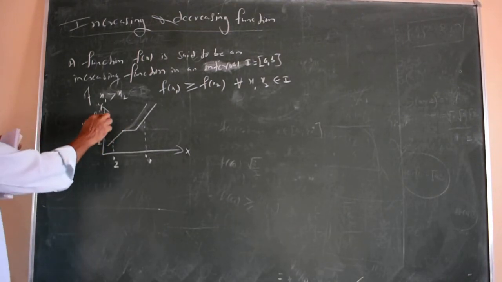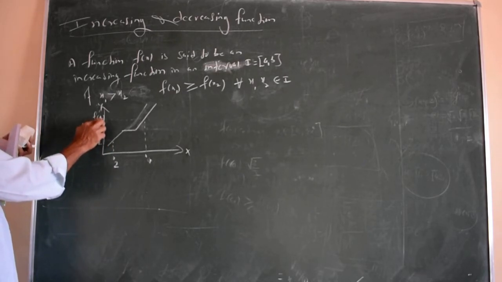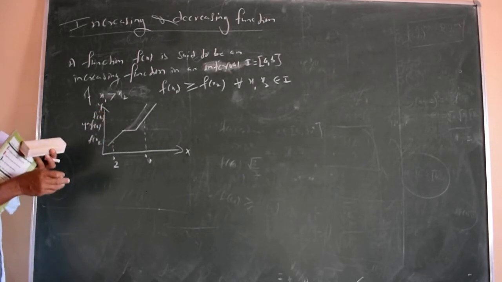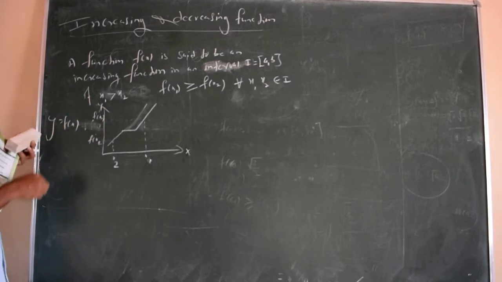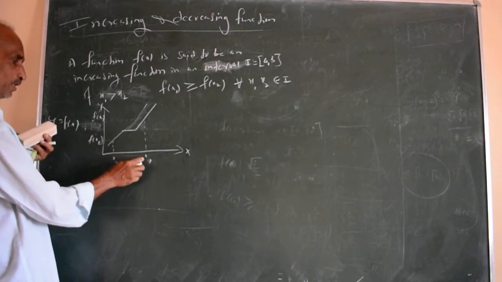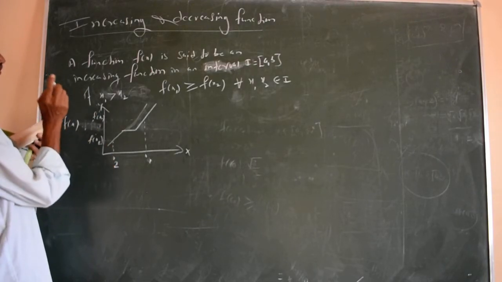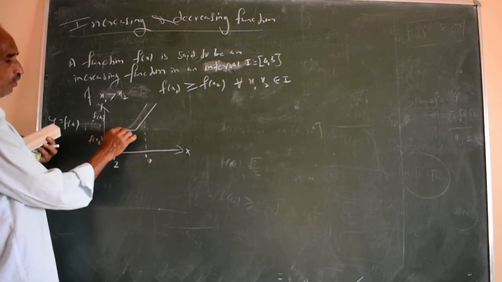So for f of x1, this is bigger than, on the number line like 0, 1, 2, 3, automatically more is the height, more is the value of y, meaning f of x. Y is equal to f of x. Always function y can be called as f of x, f of x can be called as y. Therefore here x1 is bigger than x2, automatically f of x1 is also bigger than f of x2, therefore the function is what? Increasing one.